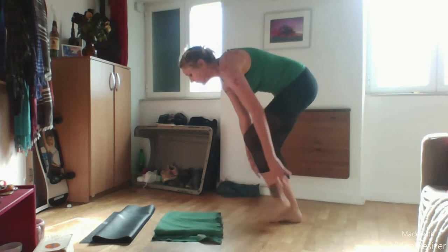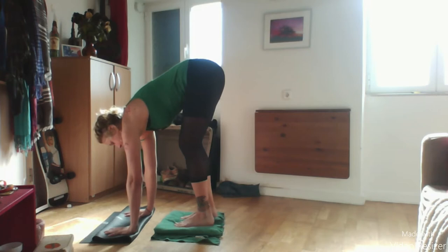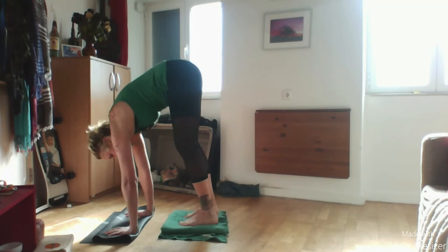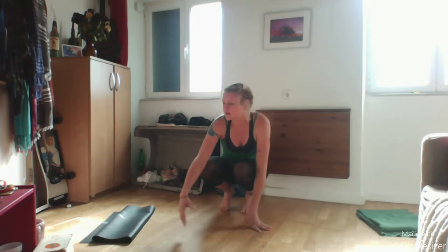The full version will be to stand on the blanket. Again, wrists underneath the shoulders. As you inhale, you'll press the blanket out, coming into your plank pose. And then keeping the legs straight, using the core, pull those legs back in. So this is a really intense stretch. It will get really deep into the hip flexors and lower abdominals. It's great if you have arm balances or inversions as one of your goals in your practice.